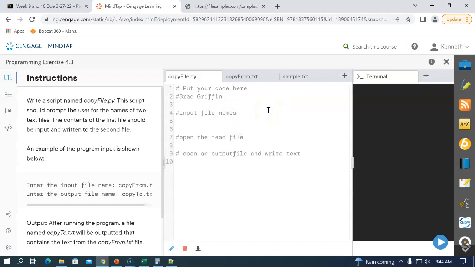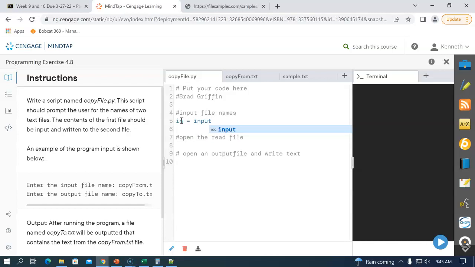Input the file names. Well, it gives us a piece here, so I'm going to copy that so it looks the same and it saves me a little bit of typing. I'm going to have to ask my user for a couple of different file names. For the file I'm taking it from, we could call it in.